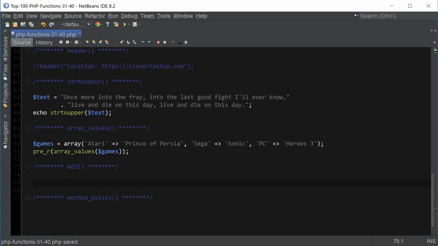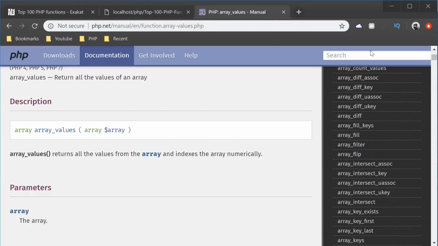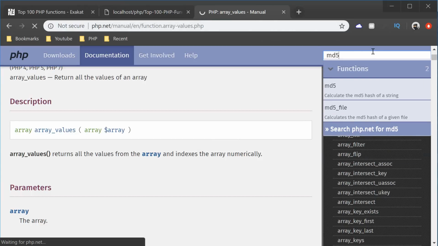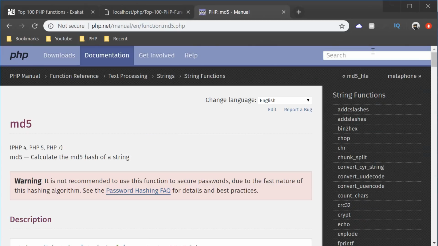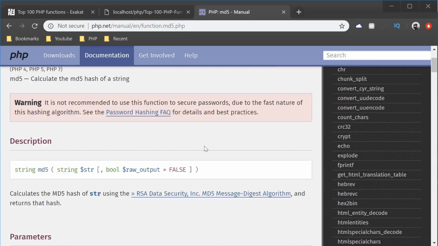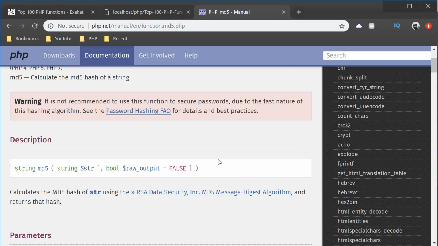Let's move on to MD5. So MD5 is not recommended to use with passwords, but we can use it on, I think the best case scenario where we want to use MD5 hash is when a user uploads images, because images can have random characters in them, and basically they can have an image with the same name, and so we want to make sure that all the images are stored as MD5 hash, because we don't want any duplicates and we don't want any weird characters in our database.